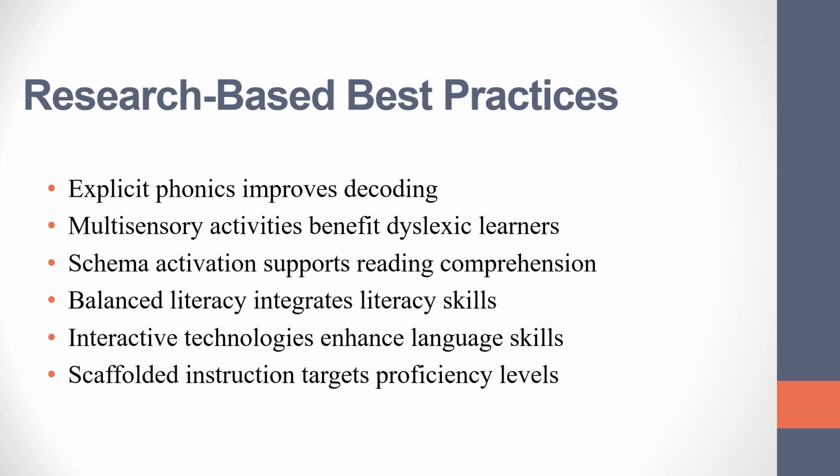Explicit phonics teaching successfully supports ELL literacy, which enhances decoding abilities essential for kids who struggle with reading, especially those diagnosed with dyslexia. For students with particular difficulties like dyslexia or dysgraphia, multisensory teaching methods that incorporate visual, oral, and tactile components improve language retention. Yasinchak, 2021. Balanced literacy promotes the development of complete literacy through the systematic support of language skills at different levels and a combination of direct teaching and real-world reading and writing opportunities.